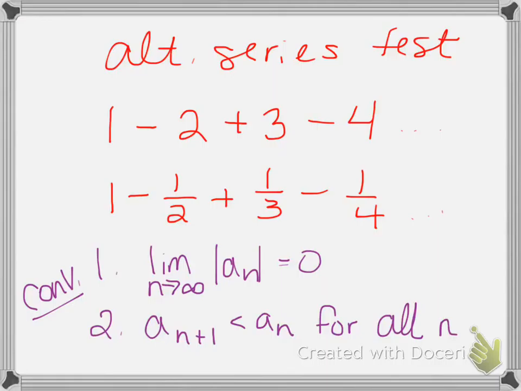On the first one, 1, -2, 3, -4. You can look at that and tell if it converges or diverges, right? Does that converge or diverge? Diverges, right? Okay, look at what's supposed to happen. The limit has to be 0 of the terms without the negative. Is the limit 0? No. What about a_n plus 1 has to be less than a_n? That's not true either, because 2 is bigger than 1, 3 is bigger than 2. So neither one of those conditions are met on the first one.